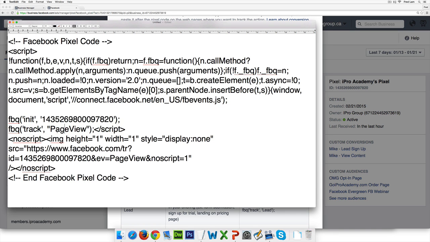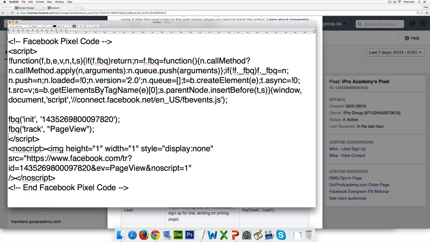So right here, you will say fbq, open bracket, track, and then PageView. So this is tracking the page view. Now this semicolon basically shows, okay, this code ends. So at this point, right before this closing script, you need to add in this piece of code.